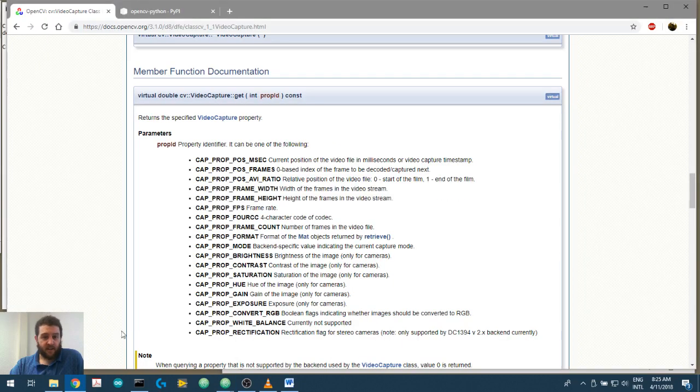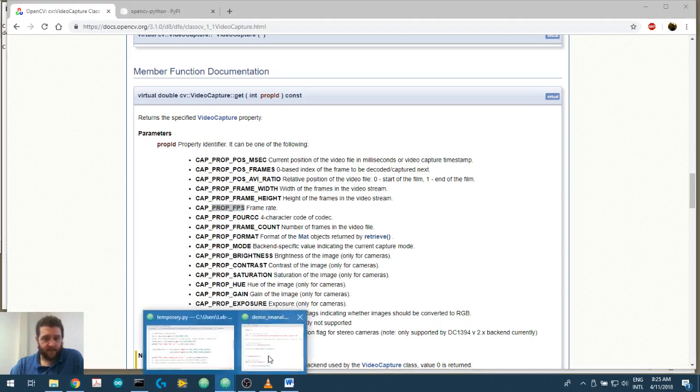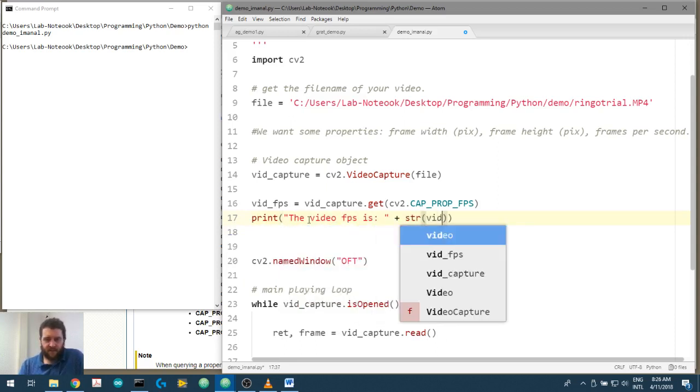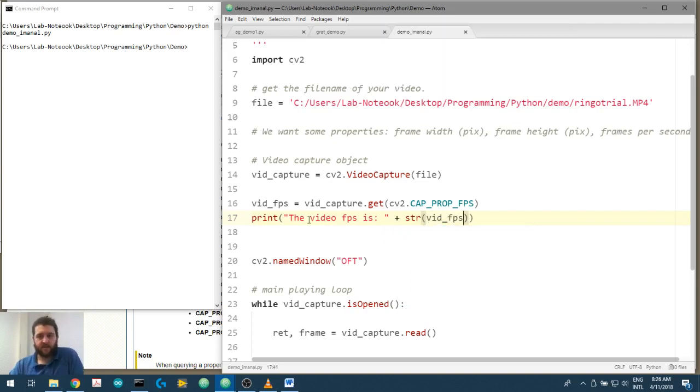Okay, let's just have a quick look. CAP_PROP_FPS. Yep, that's correct. That's what we're after. And to check that this is working, we'll just print this to the screen. So the video FPS is vid FPS. Let's see what we get out.